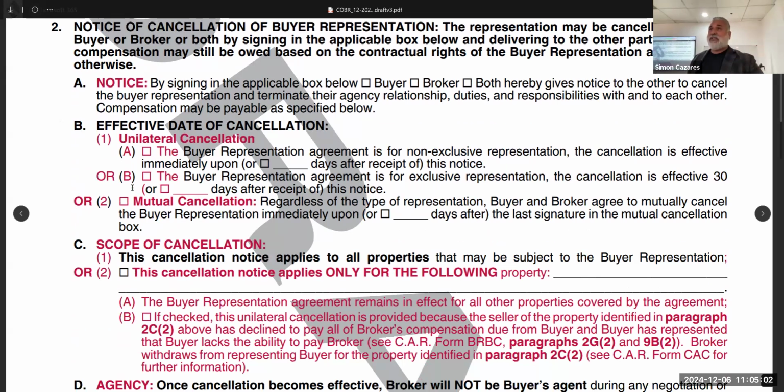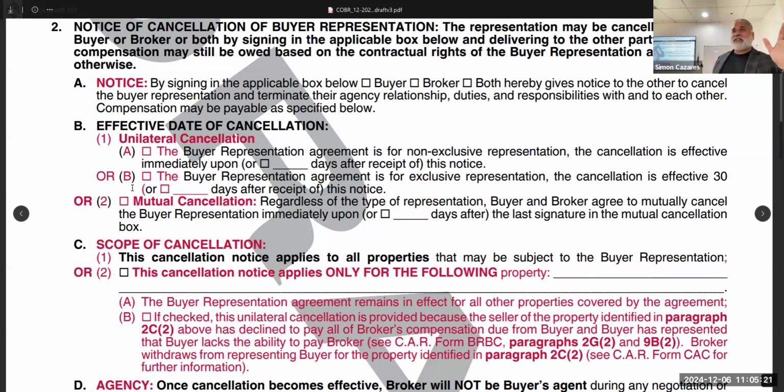Because they failed to get a cancellation. And that can happen. So your buyers are going to say, look, I need proof of receipt that we have mutually canceled, right? Because now the buyer would not be obligated to pay another agent, right?